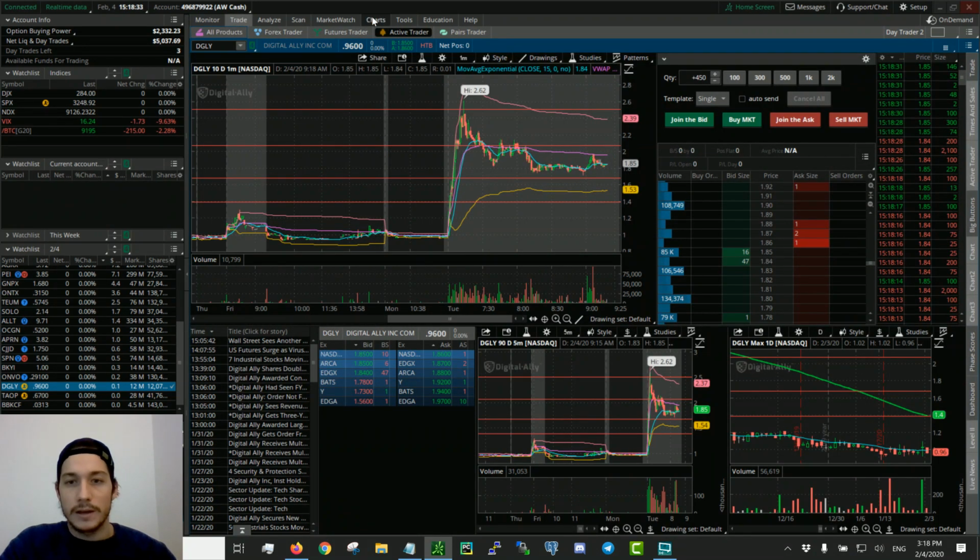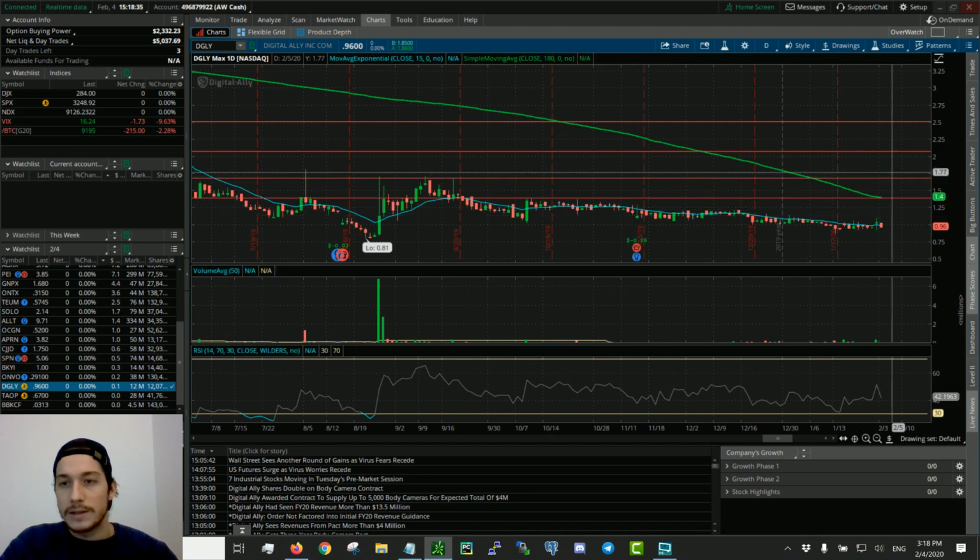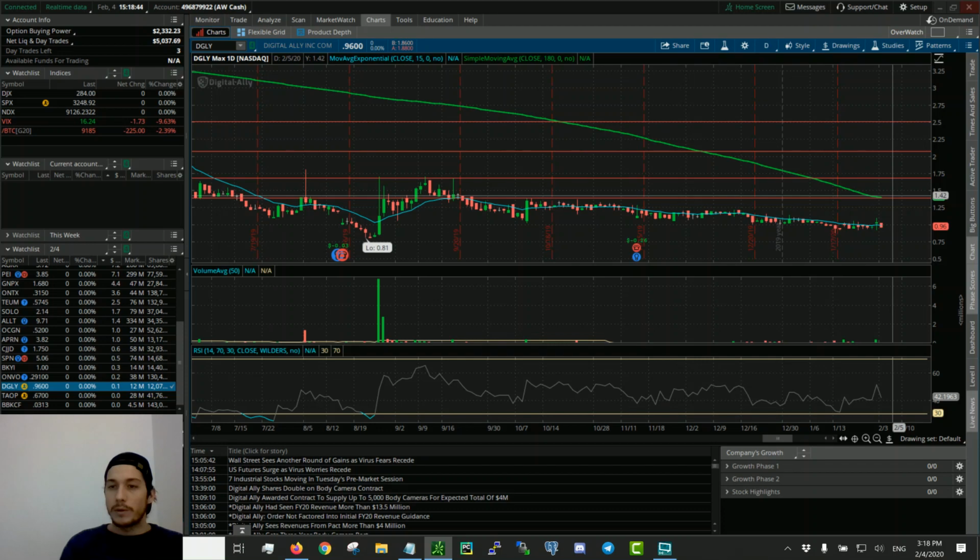So right now it's at 1.85. Kind of pulling back into this area. That big red support line on the intraday is right here. I would like this thing to pull back maybe a little bit more, maybe to 1.5, 1.4 before we have maybe a dip buy on it, red to green move or something like that. This thing could maybe retest the former high. I'm going to be watching this one with the market open for sure. I think it's the most interesting one we have on our watch list.